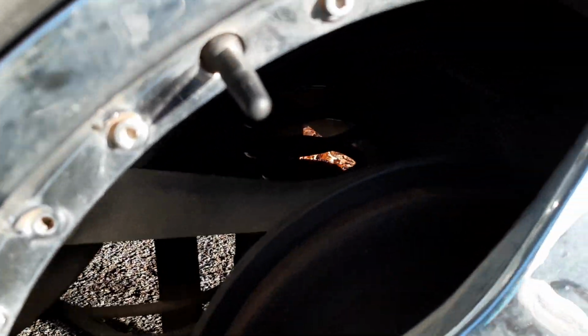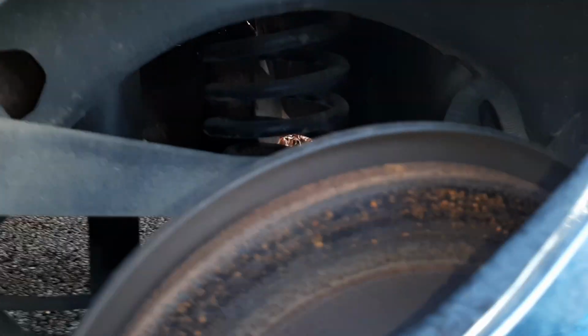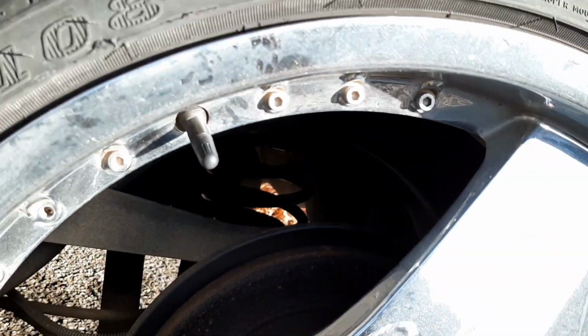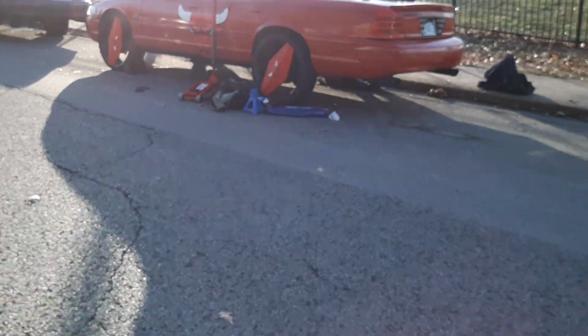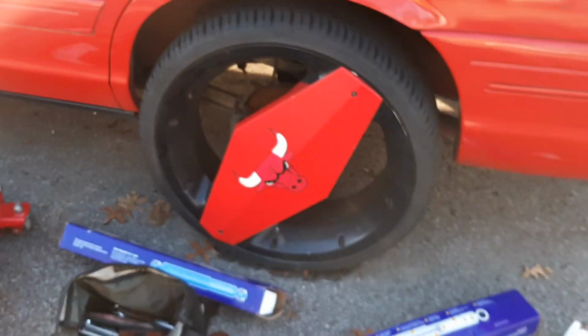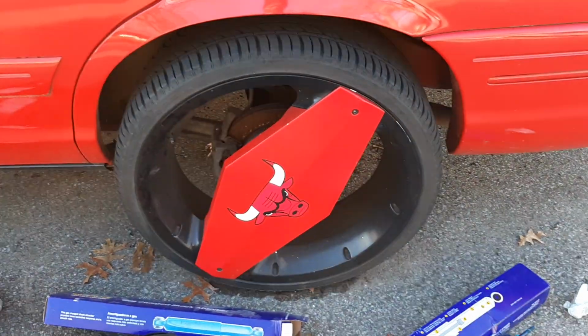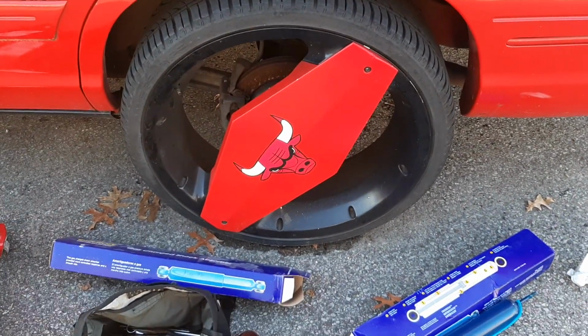So we're going to replace these with those, and then we're gonna put the Chevy Tahoe Z71 coil springs on her. We're gonna remove these coil springs and put the Chevy Tahoe springs on here. So yep, let's go ahead and get started. Taking the wheel covers off, taking the wheels off, getting the car jacked up, and let's get these shocks on here.